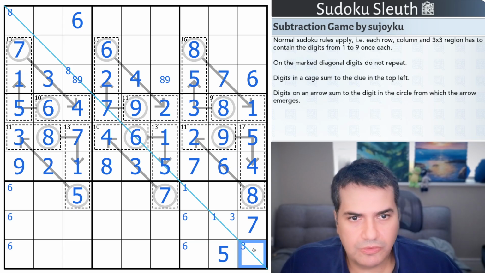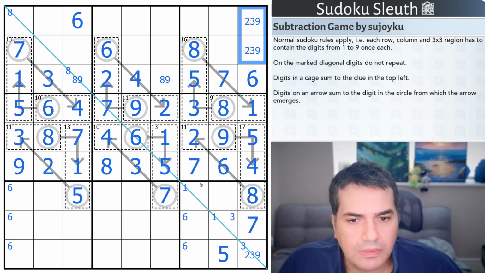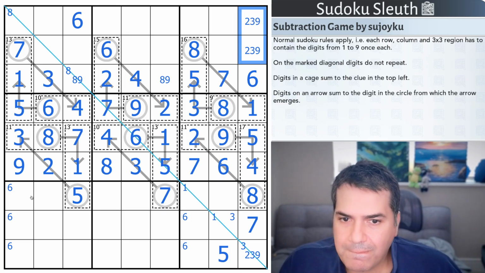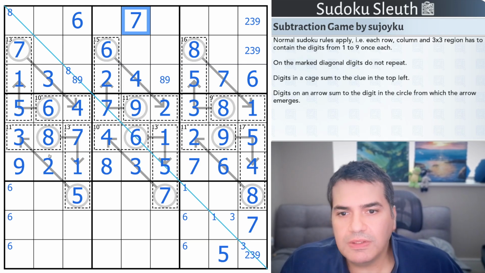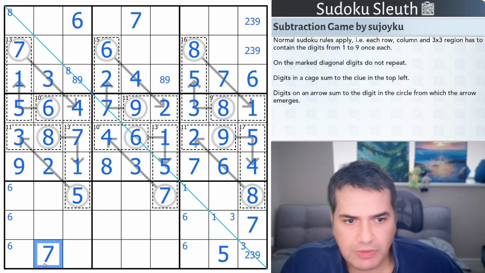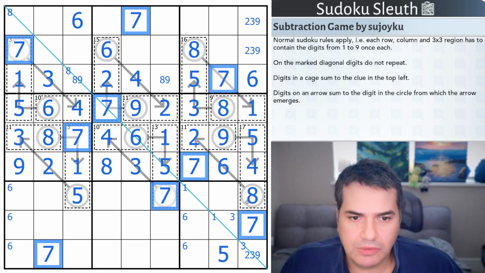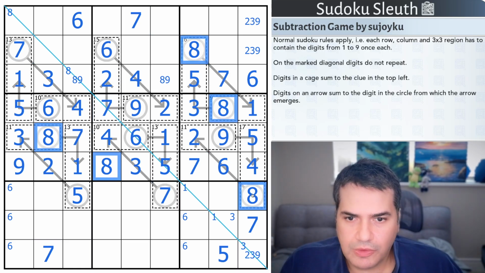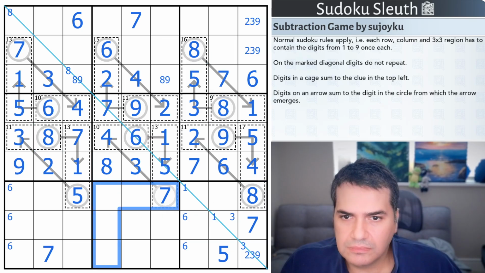Right, let's think about these columns. We've got quite a bit in column 9. So I'm missing 2, 3, and 9. Seemingly all of which is allowed like everywhere. 7. Okay, 7s maybe are more fruitful. That's the last 7, I think. Is that 9 of them? That's 9 of them. 8 is also not far off done. Say not far off done, just nowhere near done.